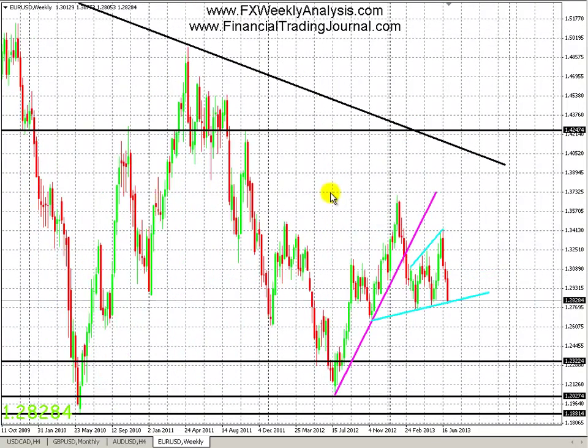On the weekly chart, basically as you can see, we are at the bottom of the lower trend line. And that was the target, which I mentioned last week. Target was 1.28. And I believe we got to that low, and then we bounced up a little bit. We're about 28 pips from the low. So moving forwards, this lower trend line is the pivot point now. Whether or not we break determines what direction we go.